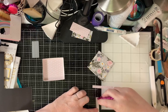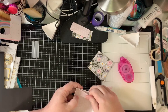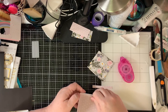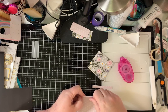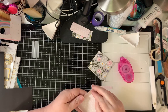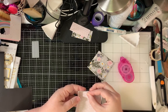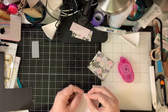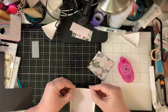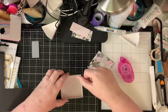So you just cut a piece of paper. I'll just give you the basics of an explosion box card. Let's say you want to make a 3 by 3 inch square box. So you cut a piece of paper that's 9 by 9 inches. And then you score it at 3 inches and 6 inches on one edge, and at 3 and 6 on the other edge.